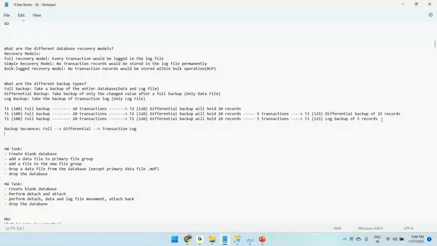And the restore sequence: full, differential, transaction log.